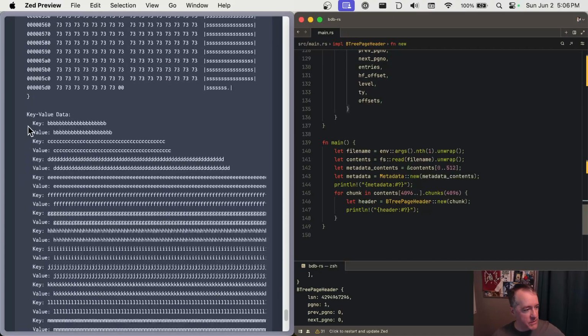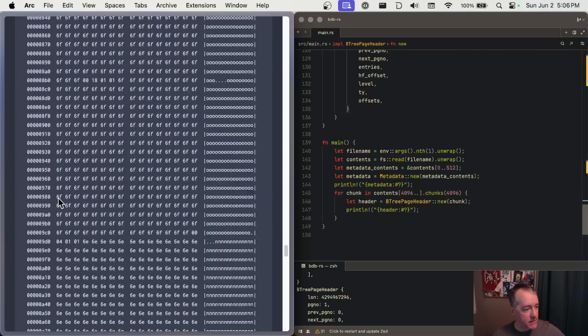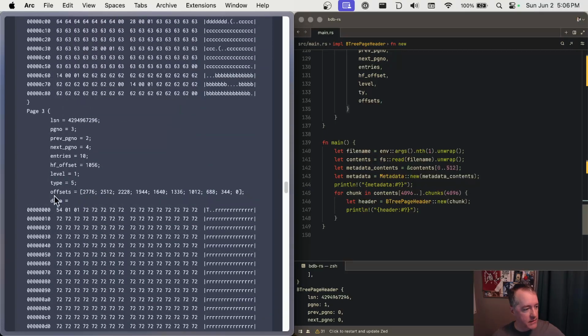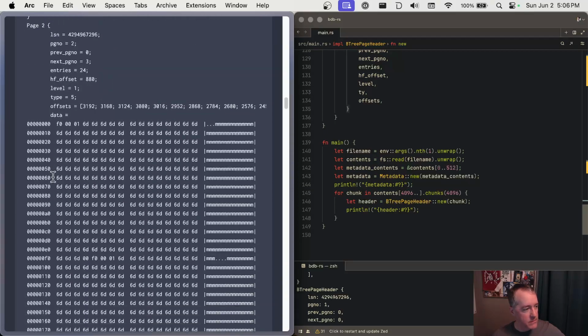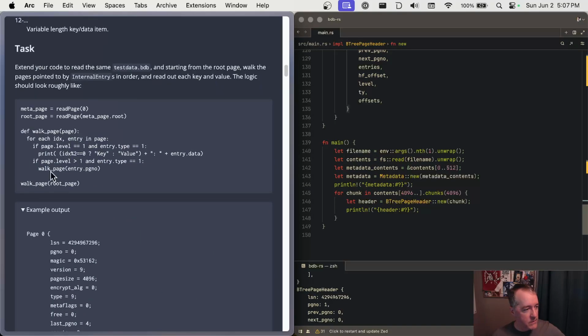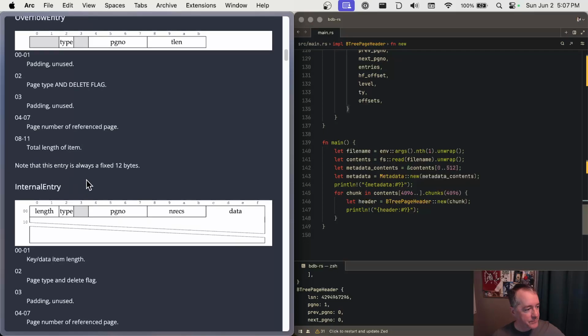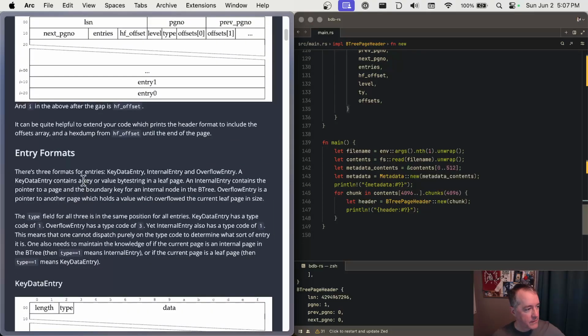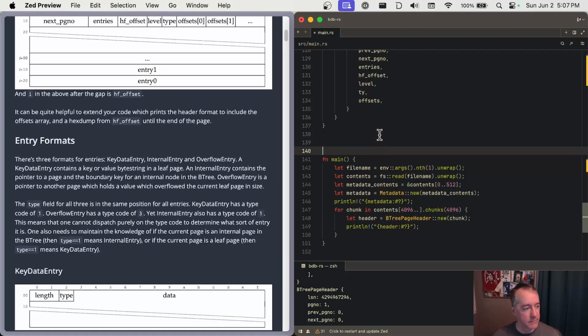What we want to do is print out this, right? Key value. So let's look at representing the other types of nodes, and then we can probably end the stream there. Okay. So the entry formats.